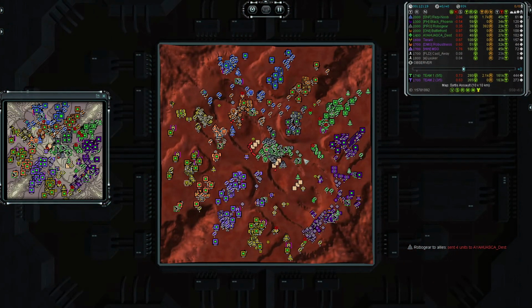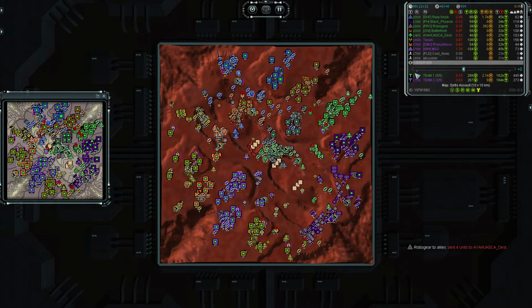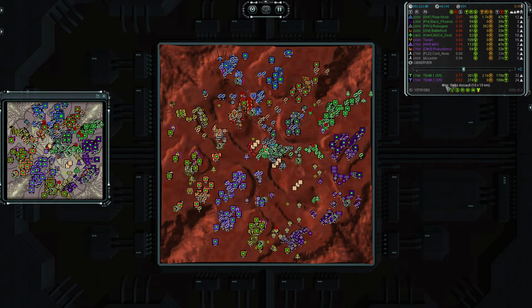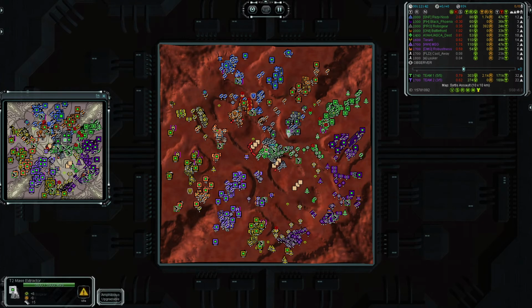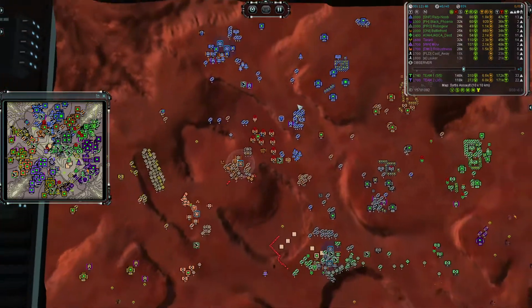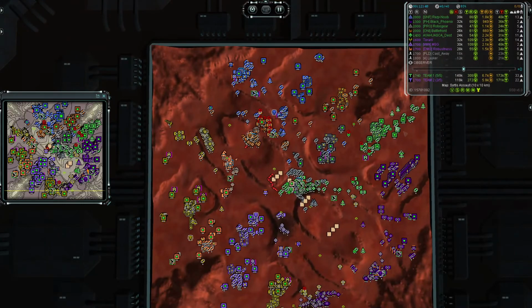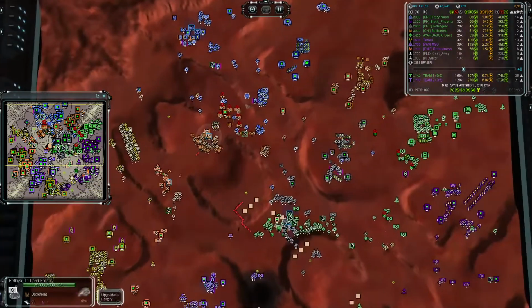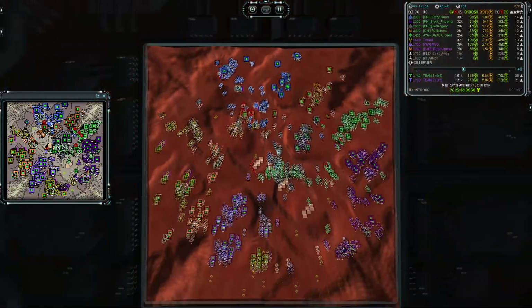In the meantime, let's take a look at the players' economies, and we can clearly see that Team 1 is currently ahead, which is kind of to be expected because, you know, they've got 5 players between them, so they've got more actions per minute, or APM, to spare, which will allow them to upgrade their mass extractors as well as their troops more efficiently.